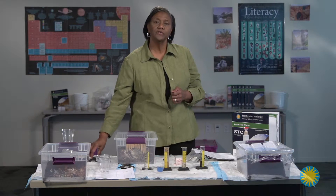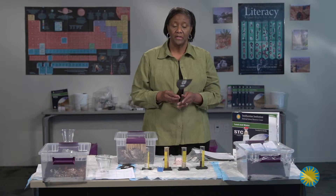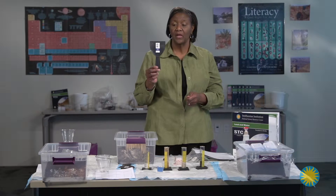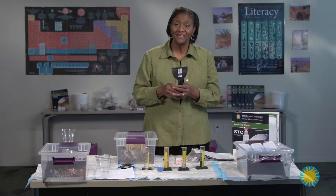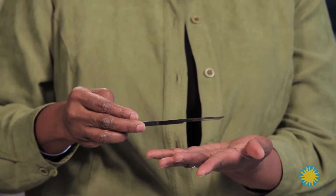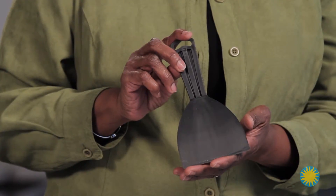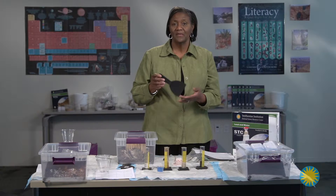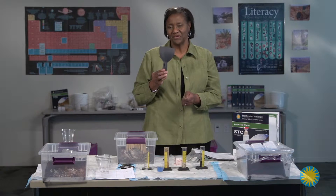The second is another part of how you create your stream table. This is a bulldozer. A bulldozer is used to form your land. You're going to use it to scrape it up, pat it on the top, and leave it close to your stream table. If it's lost, we can't use hands to reform our land. The bulldozer is very important.